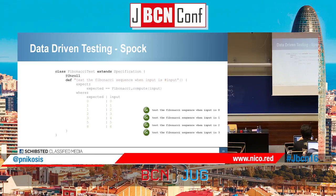So I can do something with the name. I put 'test the Fibonacci sequence when the input is #input', and it's going to take the variable value in the naming. In the results, you'll get 'test the Fibonacci sequence when the input is zero,' one, two, three. You could also use the expected variable: 'I expect Fibonacci sequence returns three when input is three,' etc. It's very clear and very easy to read. This is really great for reviewing code and understanding what you are doing.